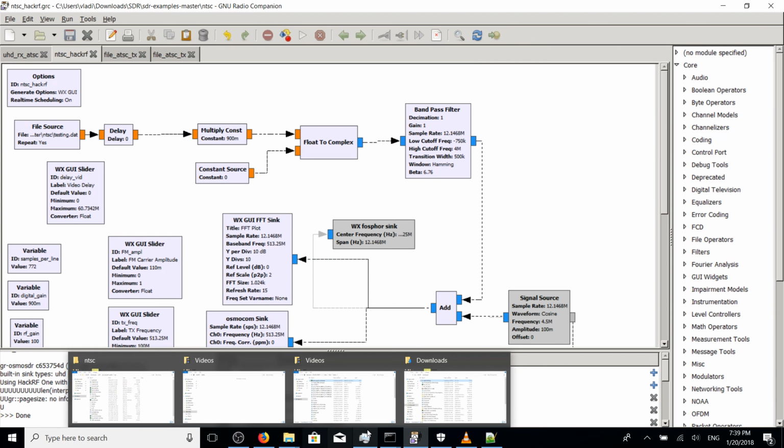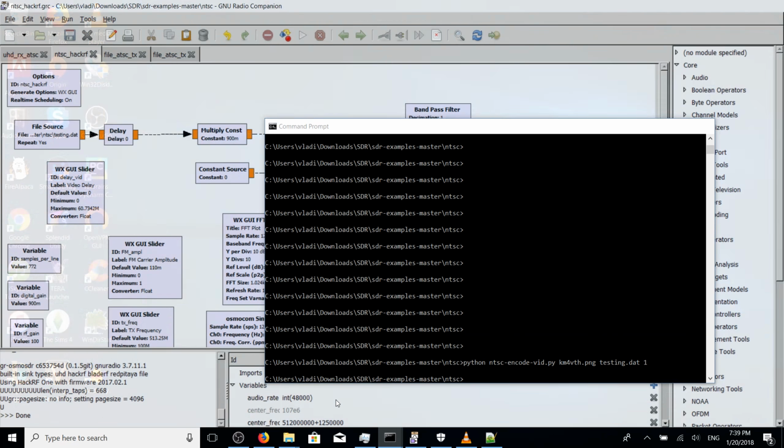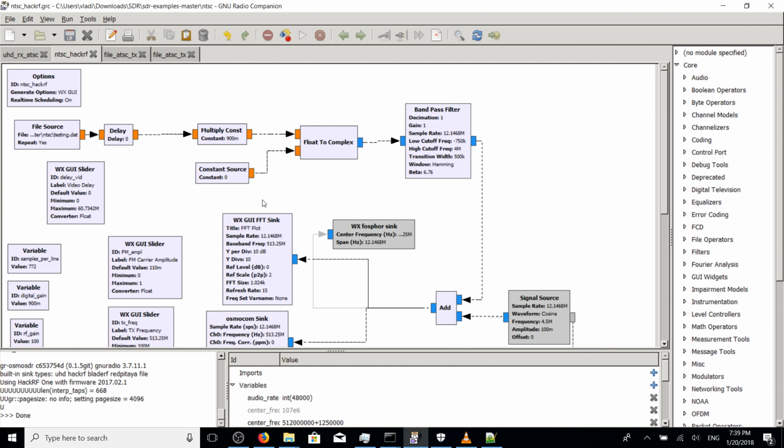Alright, so the next thing that we can do is we can actually encode video using this script and broadcast that as well. And the way you would do that is you just specify your frame path. So like this would be frame.png, and I would once again specify the baseband file, and then I would tell it how many frames there are. So, you know, just however many you actually have. Now, I've already gone ahead and done this because at this moment in time the script's incredibly slow and does about 1 frame per second, so even a few minutes of video will take like 30 minutes to do.